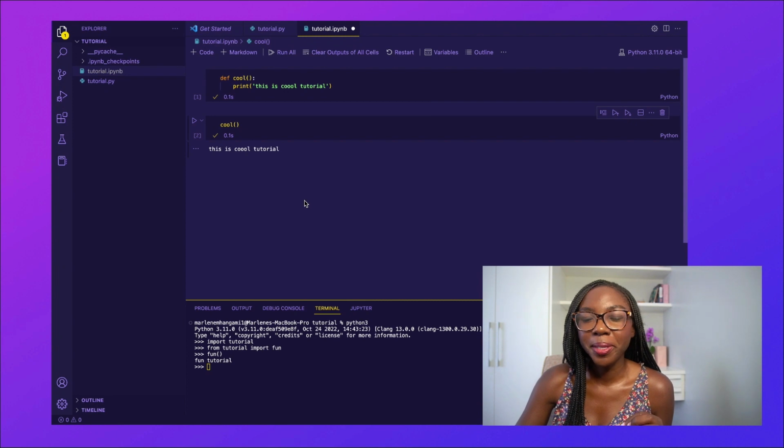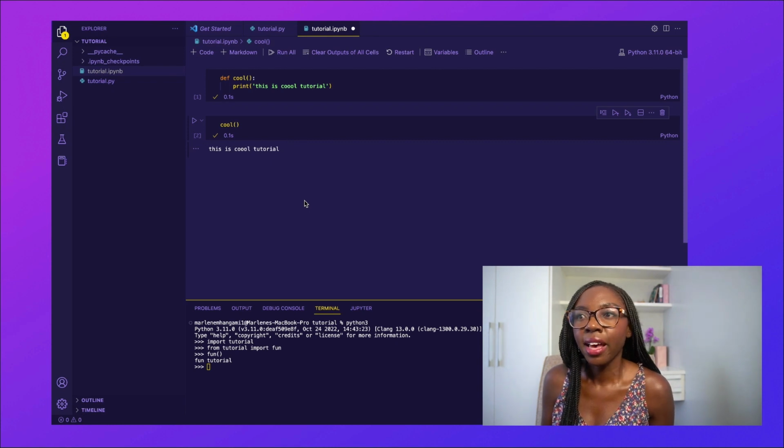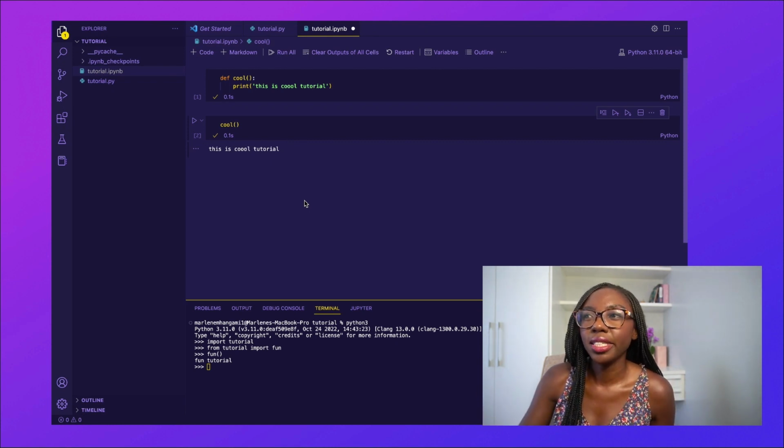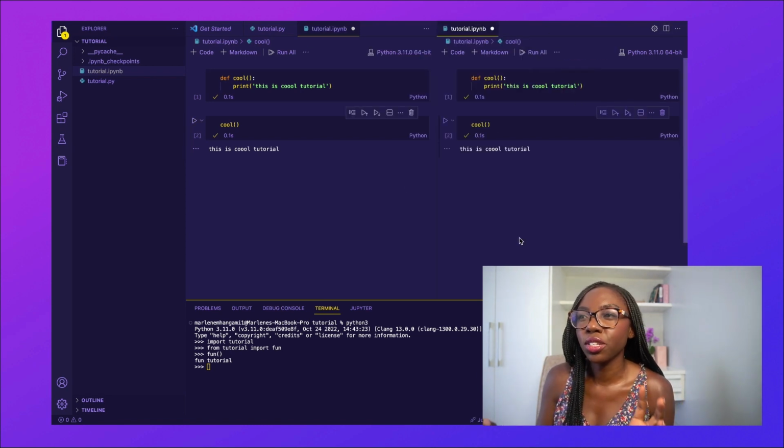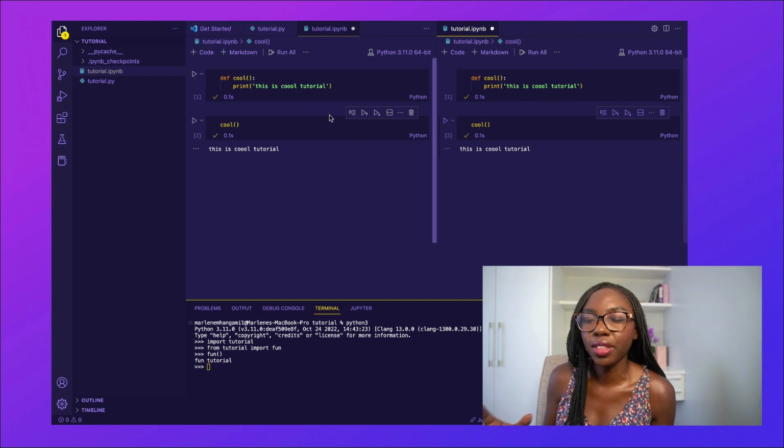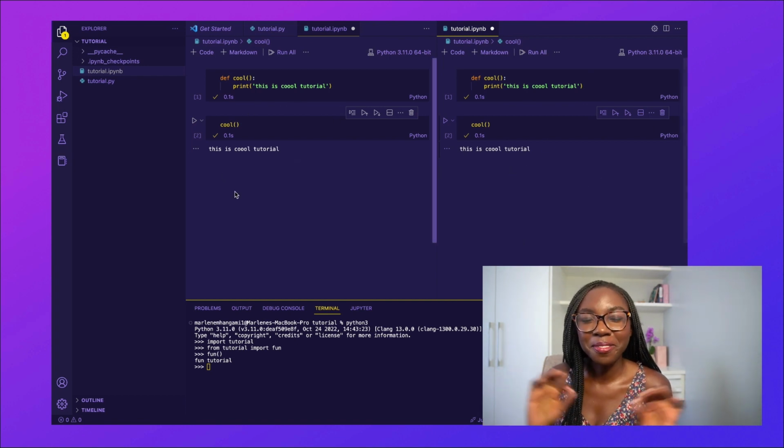Something else I'm going to show you really quick as well is if I am working with multiple files, or different images that I want to see at the same time, I usually use the split option there, and that allows you to split your screen so you can look at two pieces of code or different things at the same time. I think that was really handy as well, makes things aesthetically pleasing. So that is actually as far as I'm going to go for this tutorial.